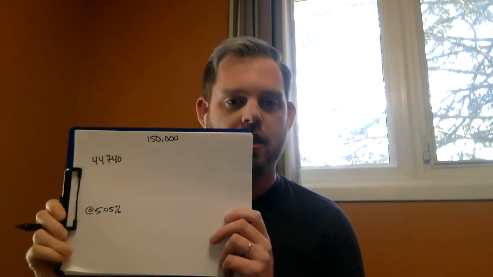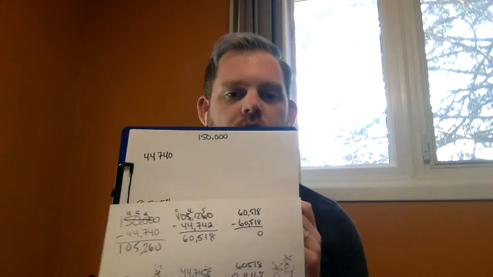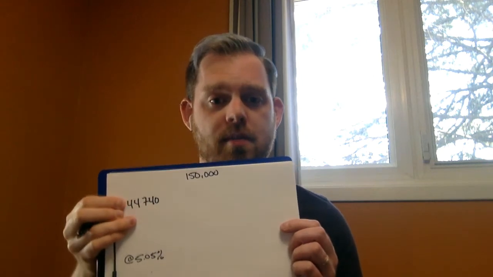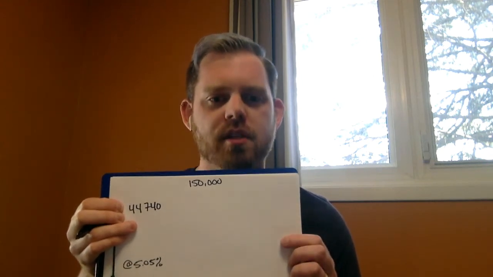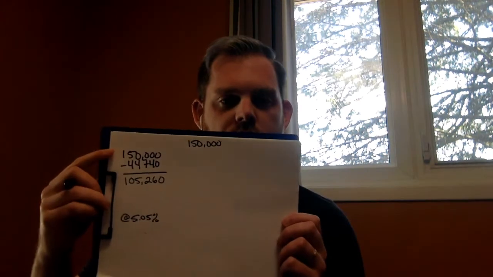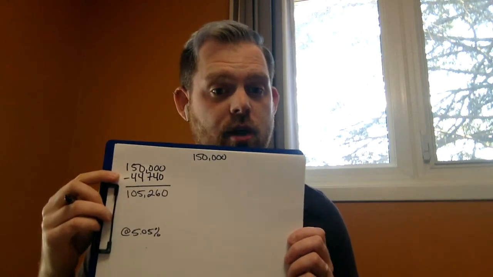So I'm going to set it up like this, and you can see how my rough work will match up to that. The first thing I need to do is make sure, do I actually have this amount? We can eyeball it and say, 100% we have that amount. $150,000 is way bigger than 44,000. But we need to know how much money is left over. So the first thing we need to do is take $150,000 and subtract from it $44,740. And that equals a total of $105,260.